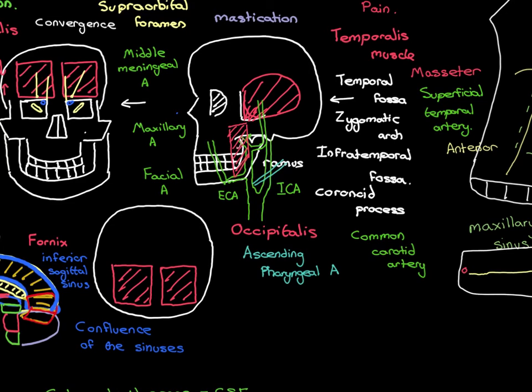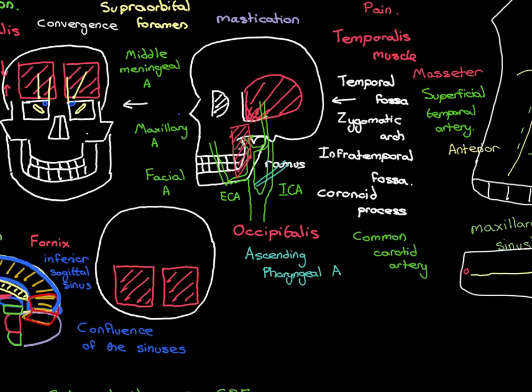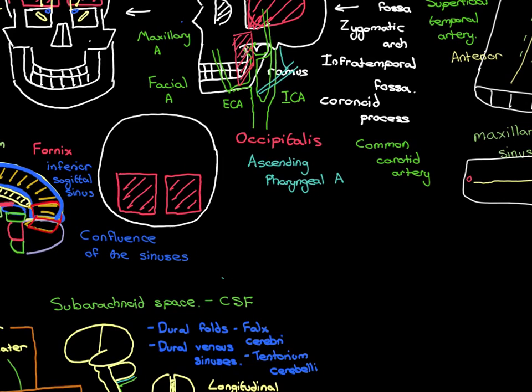Now, one of the branches of the ascending pharyngeal artery is then the posterior meningeal arteries. So let me put this on here. So in blue here, this can represent the posterior meningeal artery as a branch of the ascending pharyngeal artery. So this bit here, that's representing, and I really do need some more space, come down here. So this is representing the posterior meningeal arteries, or it's representing the left posterior meningeal artery, but you'll have a right one as well.